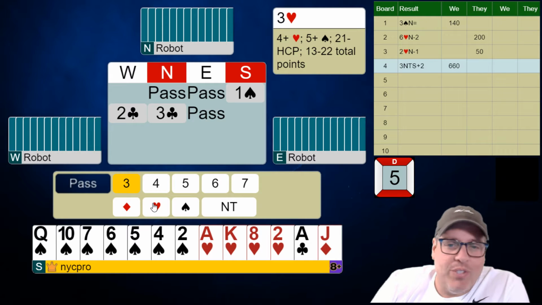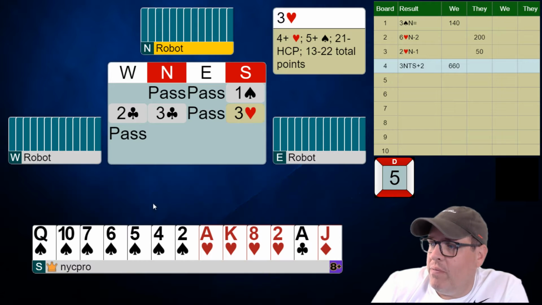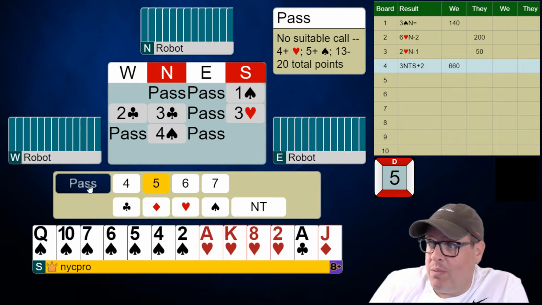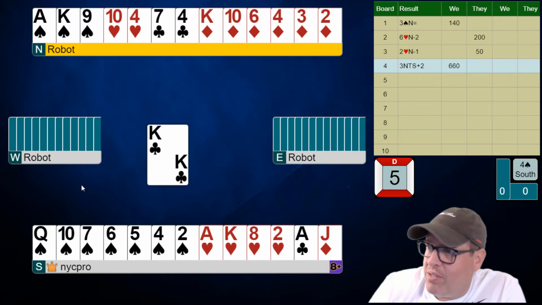The problem is if it goes 3 hearts and partner bids 3 spades, now I guess I could make a control, but let's see if we can get this going. Now they bid 4 spades. And now the problem is I have to make a commitment to the slam level at this point, and I'm just not going to be able to do that. So we'll guess that this is right.